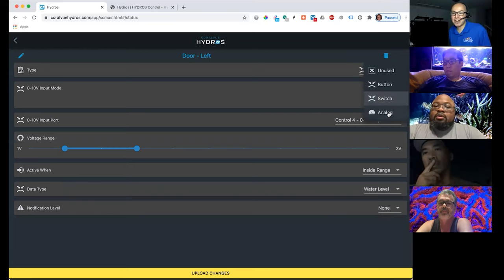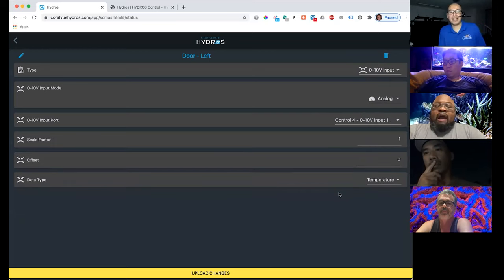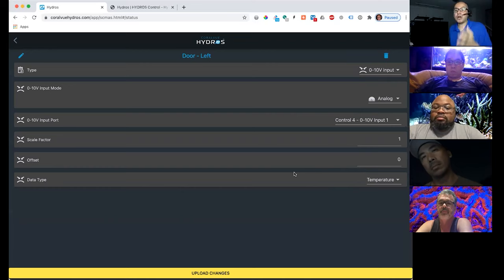And we have here an analog input. So you can connect a TDS meter, and the TDS meter sends different voltages. You can actually multiply the voltage by 10. So if you get 1 volt, that means 10. If you get 2 volts, that means 20. So you get 20 TDS, 10 TDS. If you get 1.5 volts, that's 15 TDS.